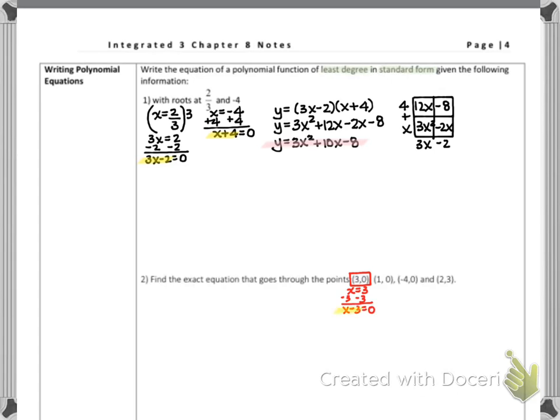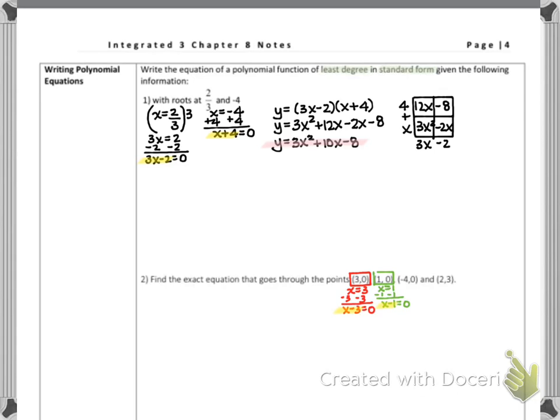Get rid of the 0 part. Okay, now I'm going to move on to the next one. Again, I'm only going to do this if the ordered pair is something comma 0. Okay, so this one, same idea. That gives me x equals 1. Subtract the 1 to the other side. That gives me x minus 1 equals 0. Okay, I have equals 0. That is also going to be a factor.